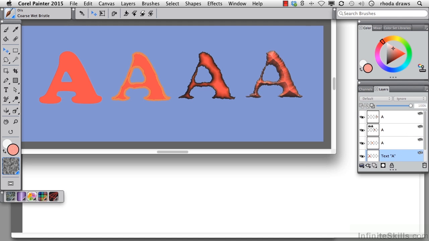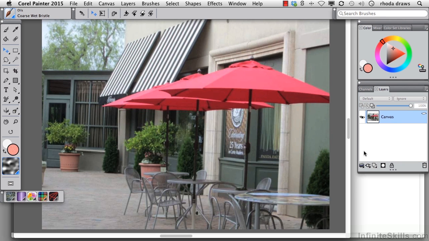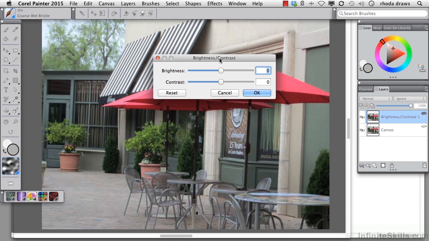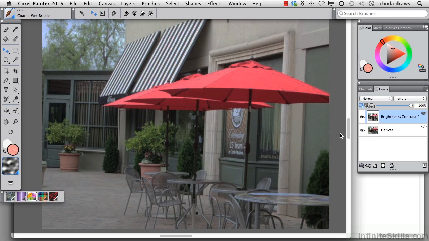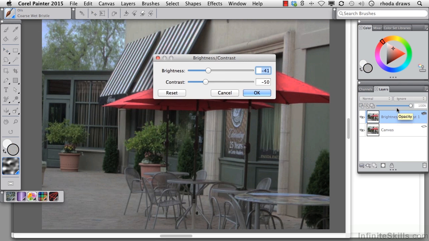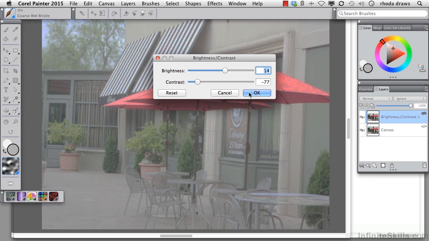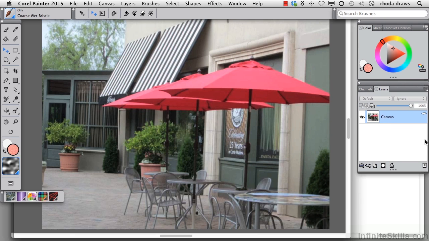I'm going to open another image, and both of these are available in your working files folder. And here we can accomplish a brightness and contrast change. Let's make it less bright and less contrast. When I click OK, this is a dynamic layer, and so I can always go back and double-click on it and change my brightness and contrast to whatever I wish. Cancel that. At any time, I can simply delete the layer, and I have eliminated the effect. Very similar to adjustment layers in Photoshop.